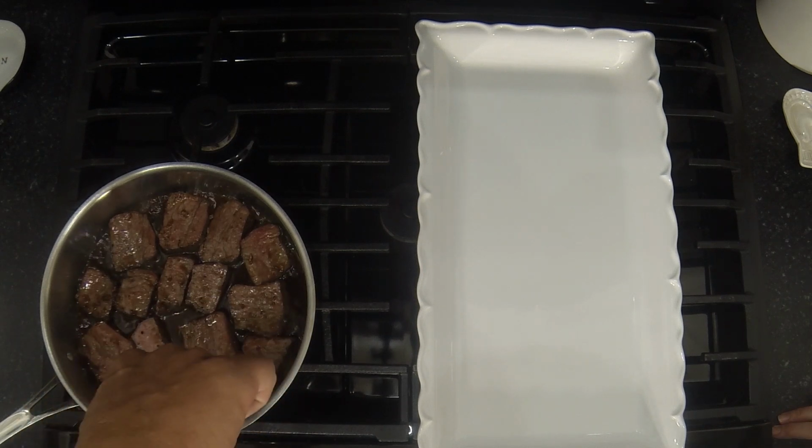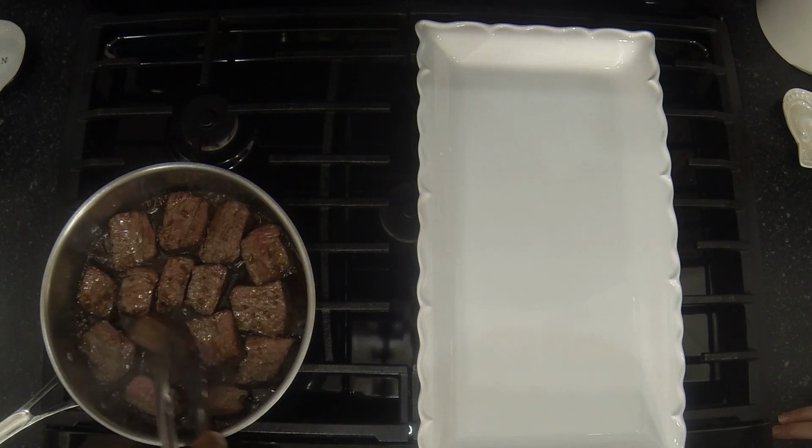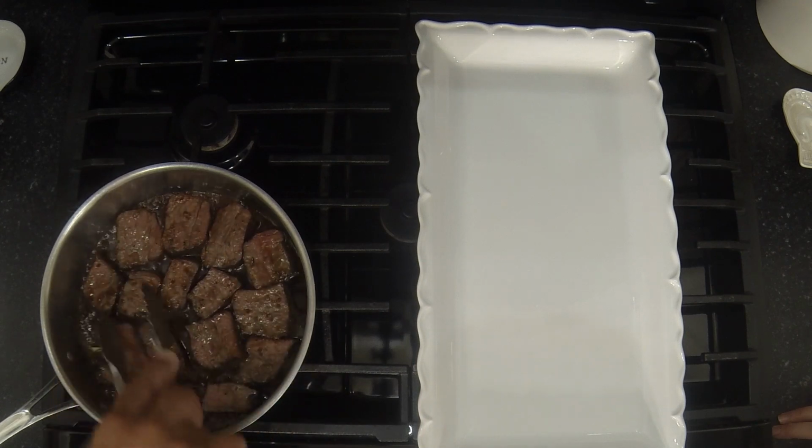And we never have sirloin. No. Sirloin's for young married couples on budgets. Move up to the tri-tip. Even filet mignon sometimes.